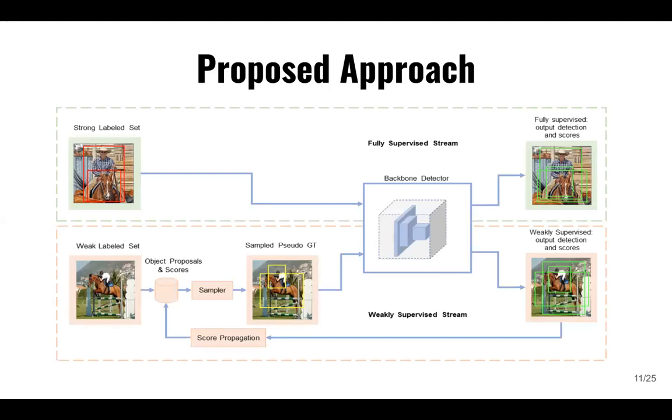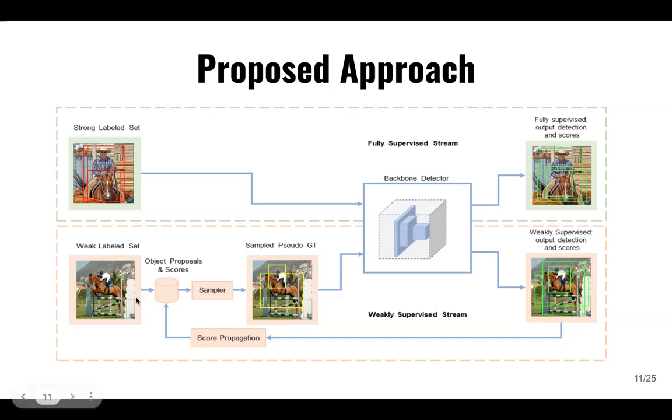So what we have is a sampling-based approximation and sampler-based solution. And here is the general overview of our settings. In the top part with the green dashed lines, you can see what happens when it is a fully labeled image. It is just the normal process: it goes to the detector and you compute the standard classification and detection loss, and that is what happens for the fully supervised stream.